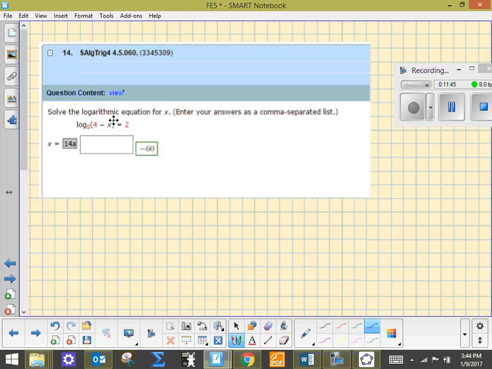This is kind of the variant problem where we get a logarithm on one side. Okay, so if I get a logarithm on one side, automatically all I have to do is use the definition of logarithm. It says log base a of x is equal to b if and only if a to the b is equal to x. Okay, so that's what I'm going to do here.